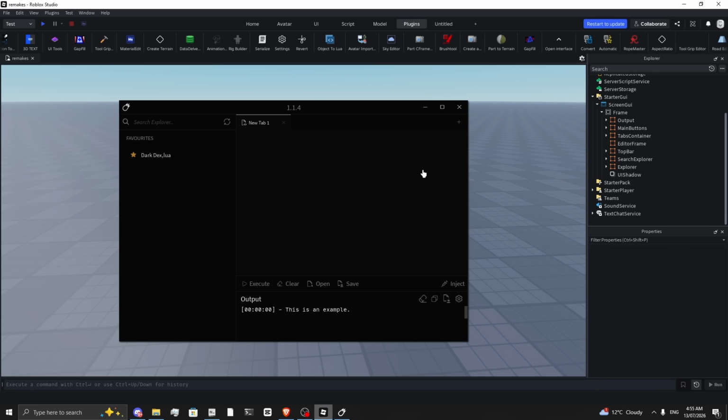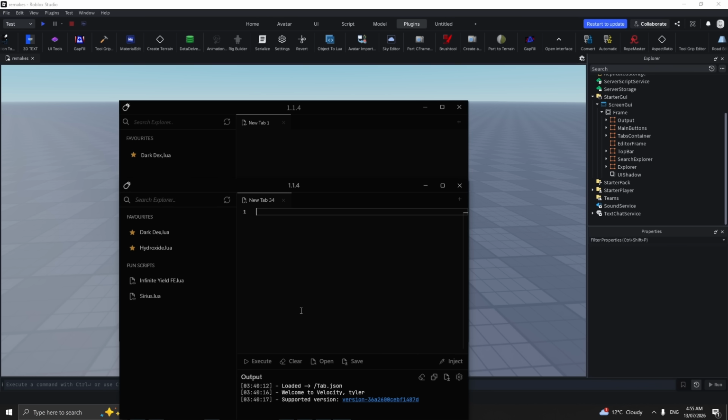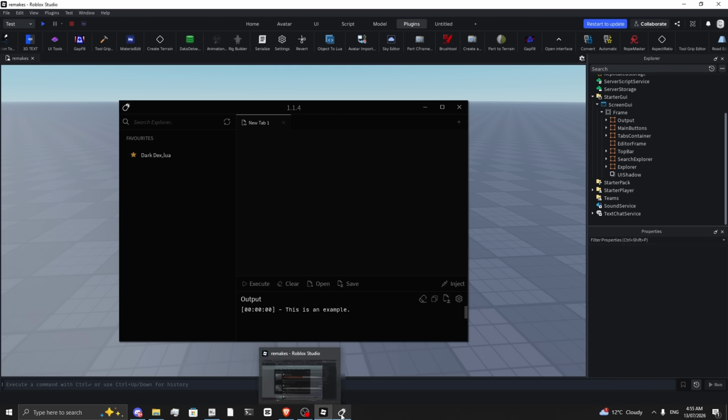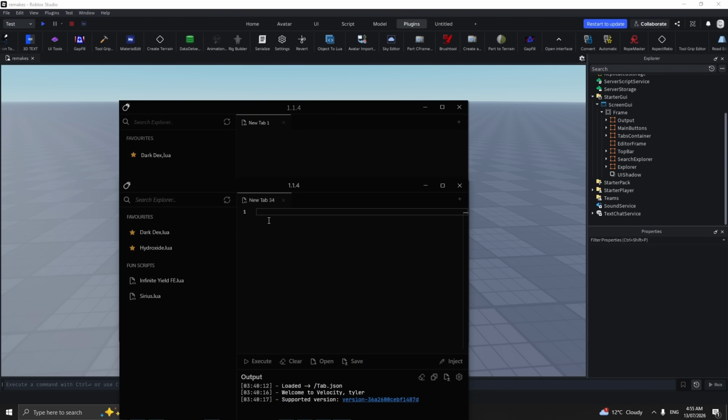So I've got this done because I forgot to record that as well. Now, I was trying to figure out how I'm gonna make the actual editor itself work, which I think I'm just going to make one scrolling frame, and inside the scrolling frame we'll have the lines and the text thing.